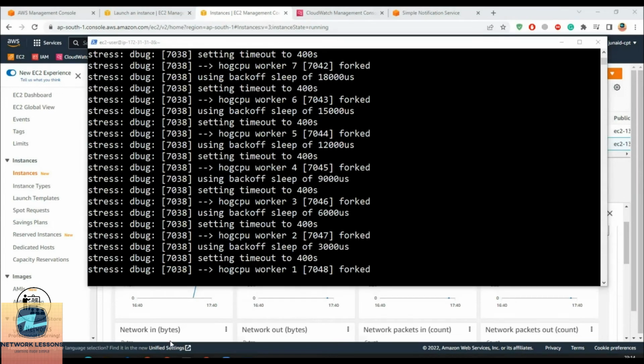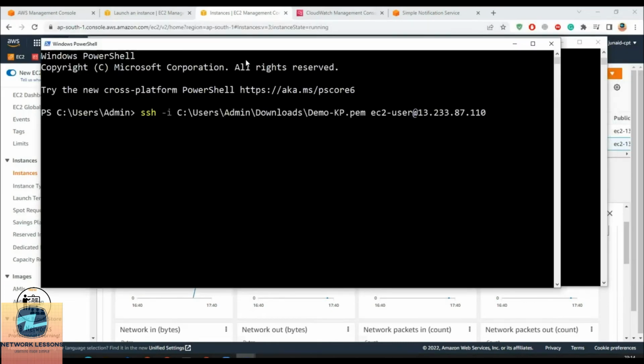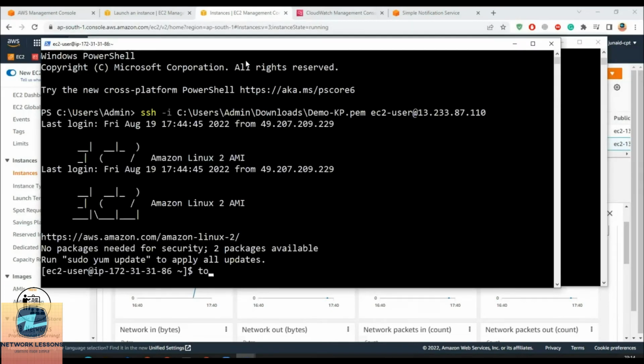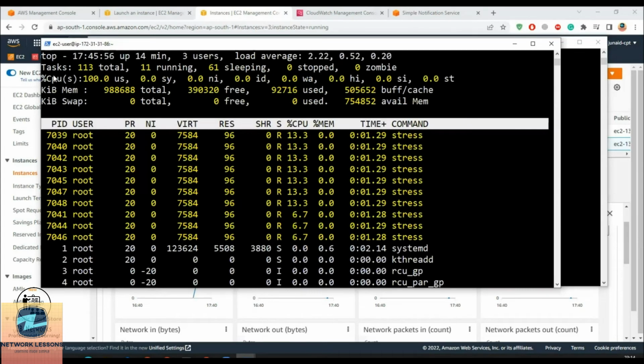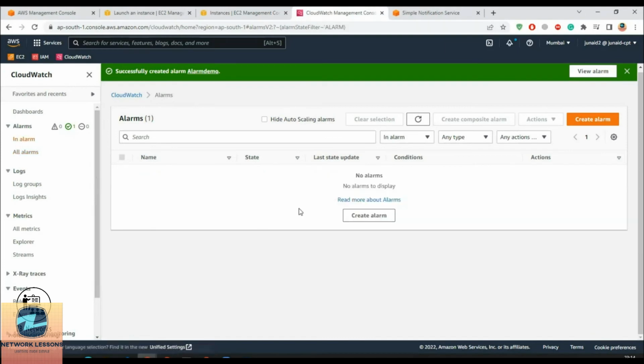So what I do is I will open another PowerShell window and again SSH to this same instance and have the top command running, and that's the way you can see the utilization, right? CPU is 100%. Now you will have to wait for CloudWatch. Now this is the alarm, but it's not in alarm.